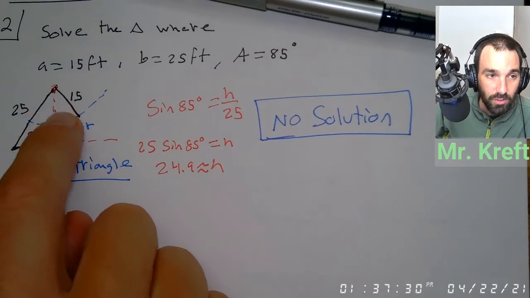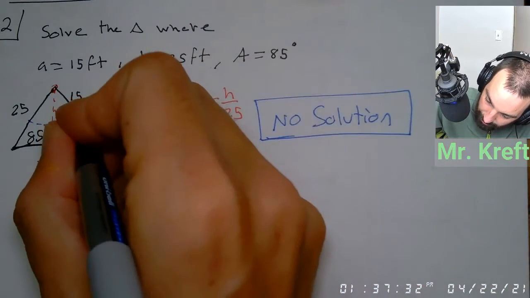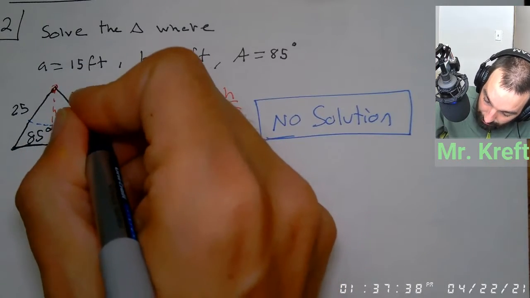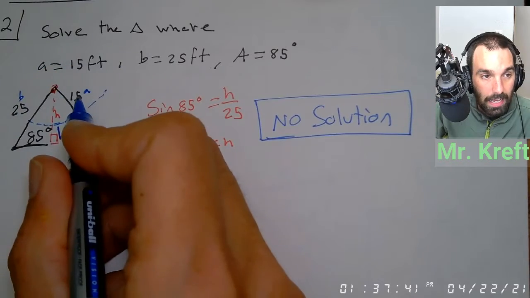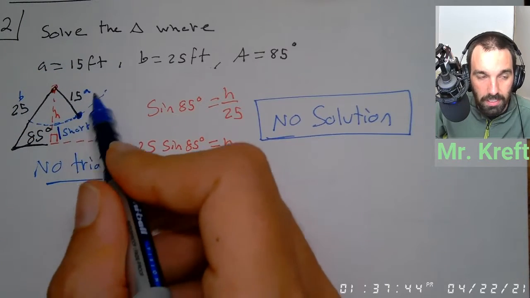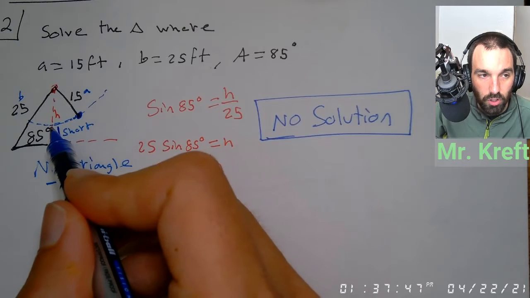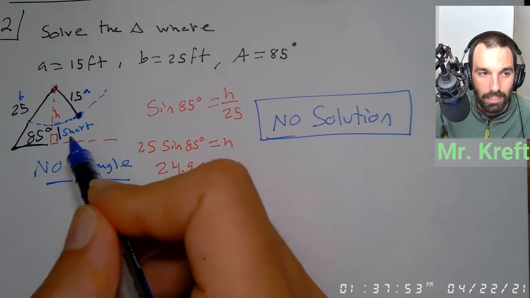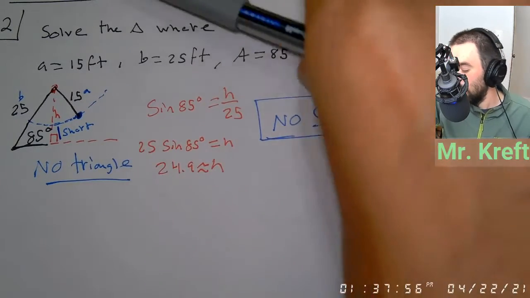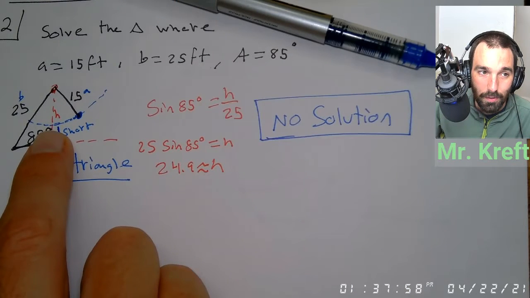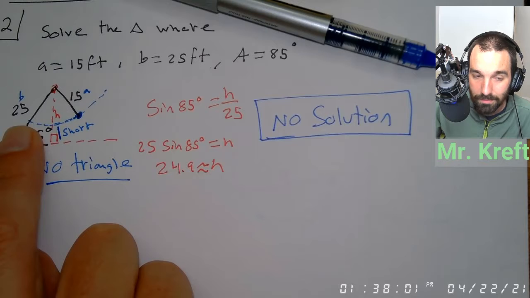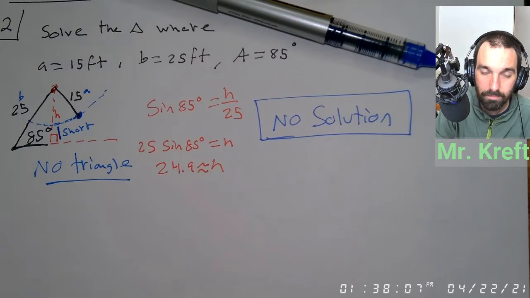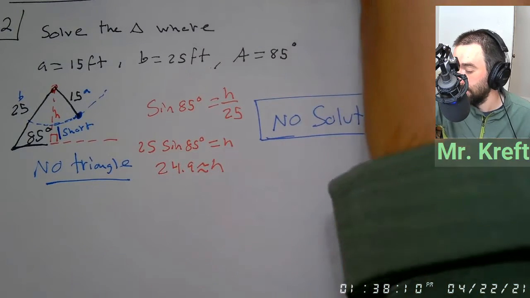Yeah. So, right? So this is the side that's swinging, right? And you can think of it as having a little like flasher right here. So we're comparing this, right? So we're comparing A with H with B. So we're comparing A, H, and B, right? So A is the swinging side, right? So A is swinging. So if we take a look, if A is shorter than H, it's never going to meet with this side. It's never going to make a triangle, right? So since it's not even longer than H, I don't even need to compare it to B, right? Because if it's not longer than H, then it's not going anywhere. So thank you for that question. That was a good question.